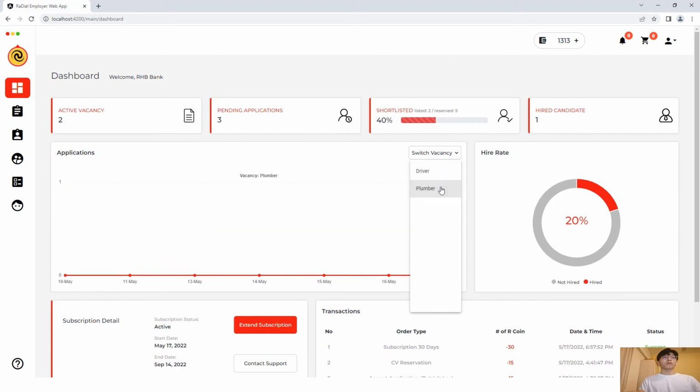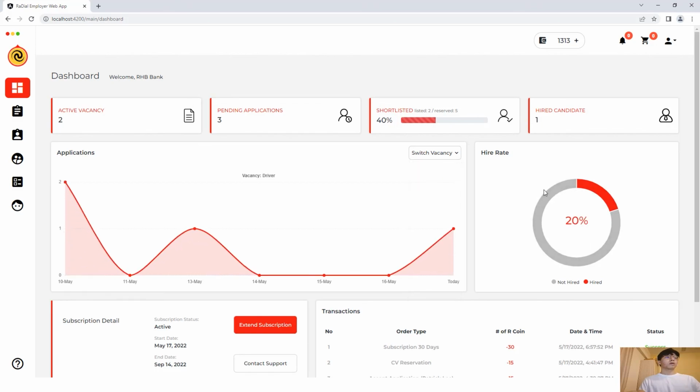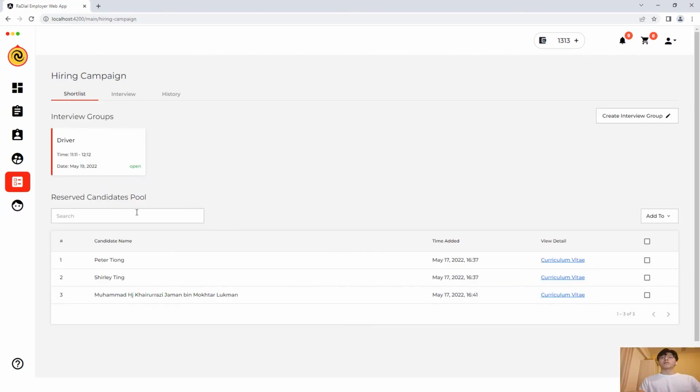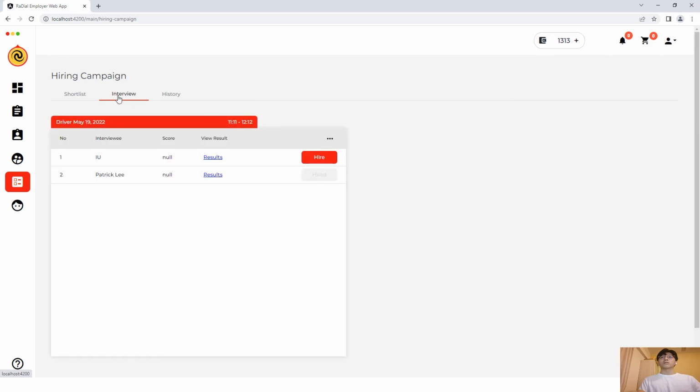Now I switch to the plumber, so you can see there is no one assigned for the plumber yet. And also the hire rate is 20% because currently there are a total of 5 people, but only 1 person is already hired, so the percentage will be 20%.